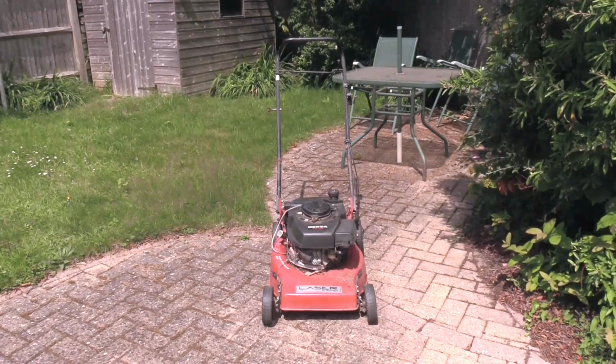Someone at work asked me if I wanted a Honda lawnmower, which I said, yes please, I'd be very interested in a Honda lawnmower, because our fly mower's dying here. This is what turned up.